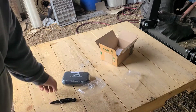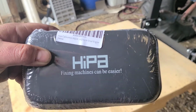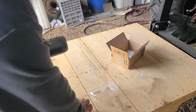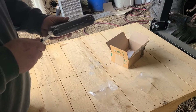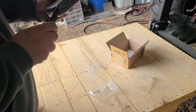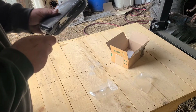So, all right. A company called HIPAA reached out to me earlier this week and asked if I would be interested in testing out some of their supplies, which I've heard of this company before, but I don't have any experience with them. Man, this thing's nicely packaged. It's tight.